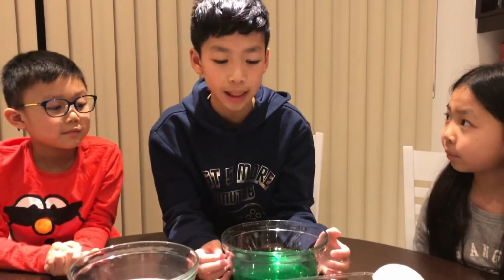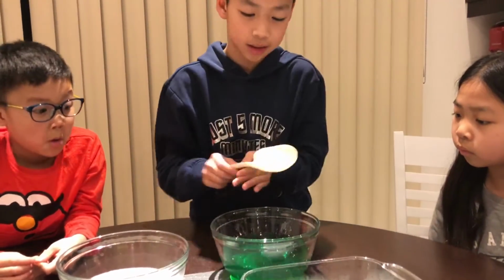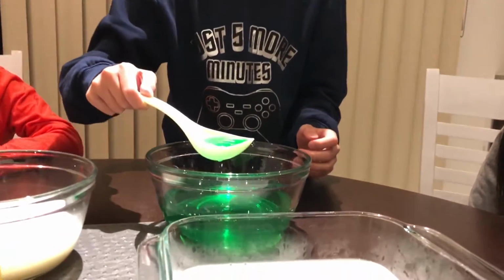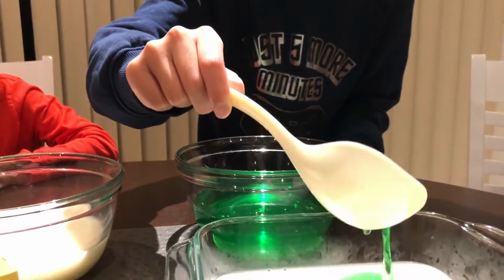This was the second layer, and it's lime flavored. So now let's put the second layer on. Ooh la la, smells good. Okay, so now the lime layer is in the fridge, and now we have to repeat the process 3 more times with these new Jell-Os. The pattern is Jell-O, condensed milk, and Jell-O. So we have to leave it overnight, and we'll show you how it looks tomorrow. Ooh la la! Can't wait. See you guys tomorrow. Bye.